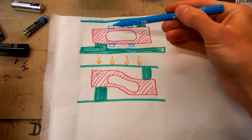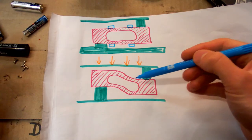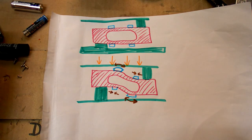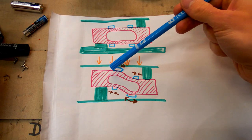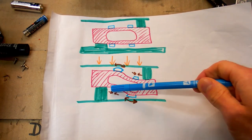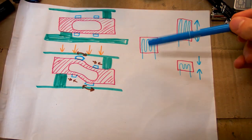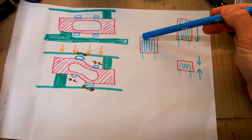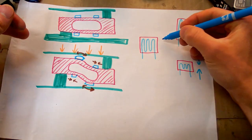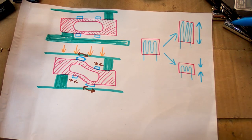So let's imagine those blue things are the sensors, and as you bend the beam, it also bends the sensors. It basically changes their shape. Those two are stretched, and those two are compressed. And the sensor probably contains a grid of a fine wire on it, or some conductive trace on a substrate, and it can be either stretched like this, or compressed like this.